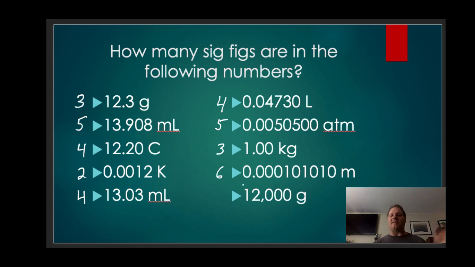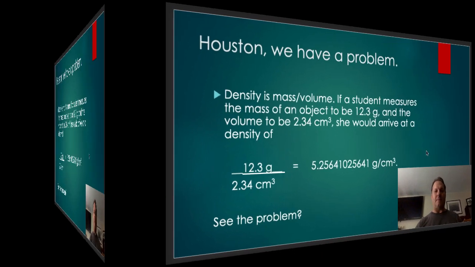Like if I say, give me 12,000 grams of this substance, I'm not looking for exactly 12,000 grams. It's like saying 12,000 people were at the football game. No, that doesn't mean that, like, one guy left to go get a soda or something like that, and attendance drops to 11,999 people. It's like an estimate number. This actually represents 2 sig figs. If there were a decimal point here, then it would all of a sudden become 5 sig figs. But there's not, so we're not going to call it that. That's 2 sig figs.